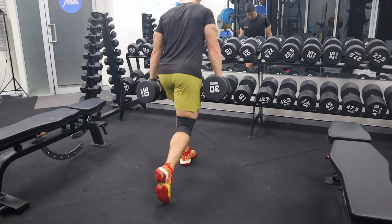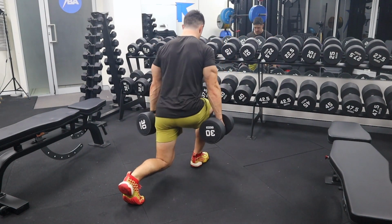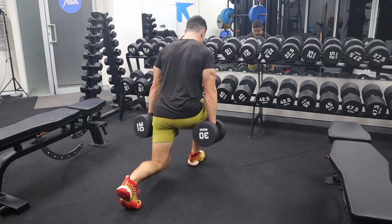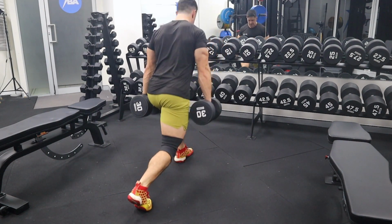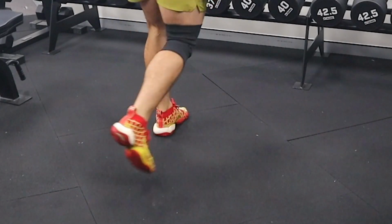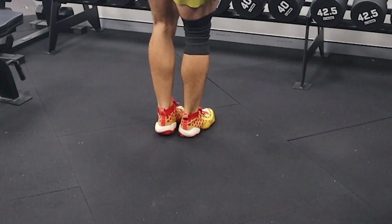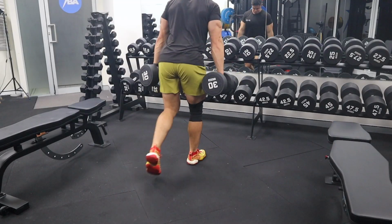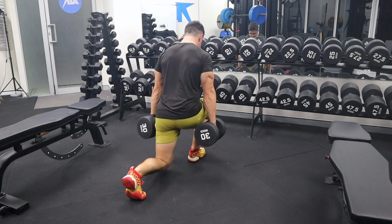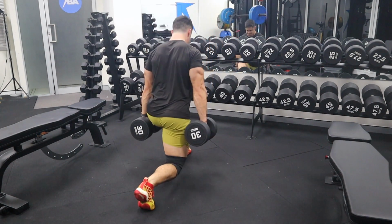Last set, we're doing 3 sets of 10, and these are supersetting once again with 90 seconds rest in between. So with the reverse lunges, I like to go until my knee touches the ground. I don't count reps if I don't touch the ground. And if my knees don't touch the ground, then I don't count it and I redo the rep. It can be a little bit over the top.